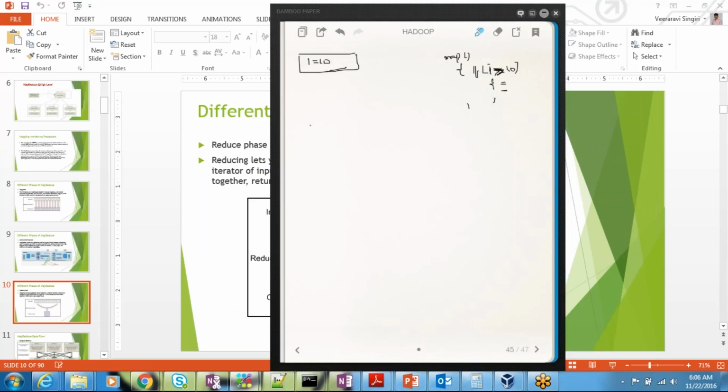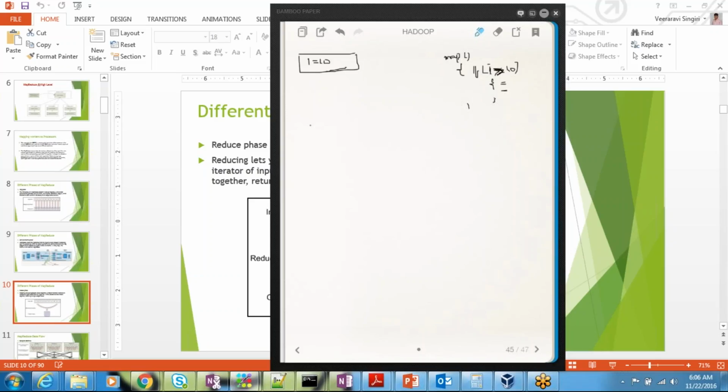By default it will launch only one reducer, but you can increase them. So the reducer reduces the outputs of all mappers into a single one.